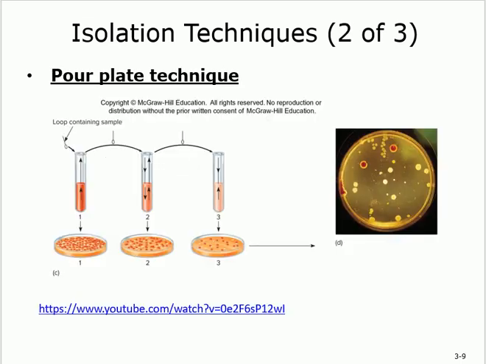The second type is called the pour plate technique. And from the name, you're just pouring the organisms. You pour it in different spots and it's going to distribute. There is a YouTube video here that's describing this. This is the pour technique. Just look at it. You're pouring it into different spots like this.